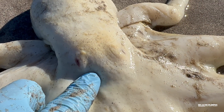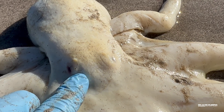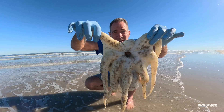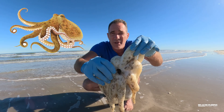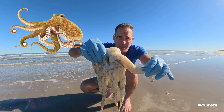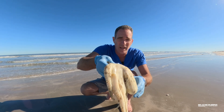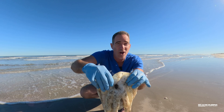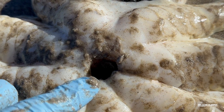The mantle is the head part right here. It's got its eyes, and they actually have gills to breathe. Like you would expect, there's eight arms, and they've got all these suction cups all over them — actually about 2,000 suction cups. That's how they're able to grab on to what they eat, which is mollusks and crabs. They're carnivores, so really anything. Their mouth is located right here on the bottom.